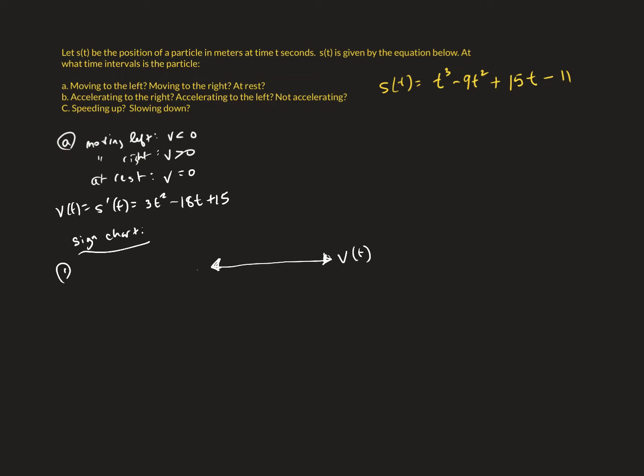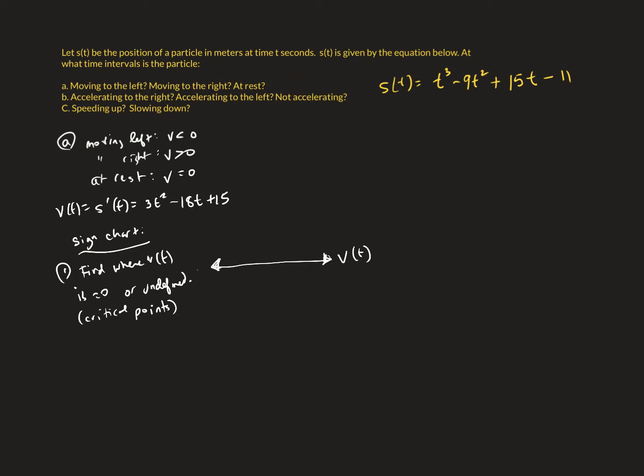So the first thing in making a sign chart we're going to do is find where, in this case, its velocity is equal to 0 or undefined. By the way, if you remember, we had a name for those points. We talked about that last time. A place where velocity is 0, where a derivative is equal to 0 or is undefined. That's called a critical point. Sometimes called critical values.